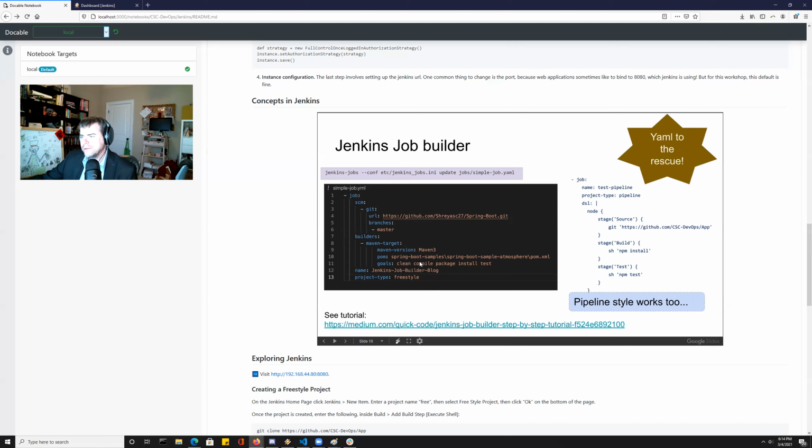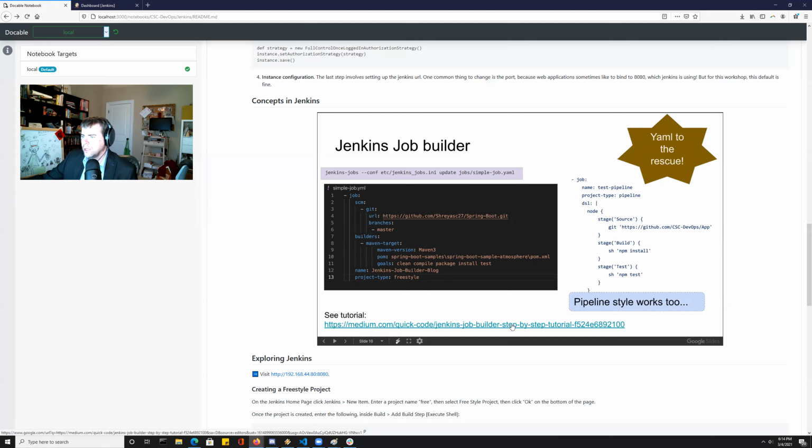In fact, a lot of times what you have to do is go into Jenkins Job Builder's test suite to find all the examples of how to do this. Since then, there have been a little bit more guides out there. There's this recent blog post that does a pretty good job of explaining Jenkins Job Builder.